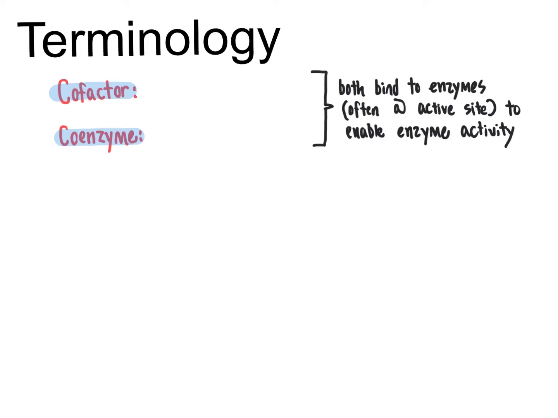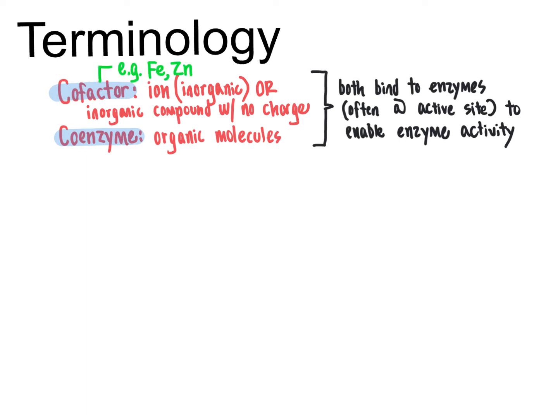The difference between the two is that a cofactor refers to an ion, something with a negative or positive charge that is inorganic, or some other non-protein molecule that binds to a protein to make it active. These have to be inorganic substances. On the other hand, coenzymes represent organic molecules. Common cofactors would be things like iron, zinc, etc. Coenzymes would be substances such as any organic molecule, such as ATP, for example, adenosine triphosphate.